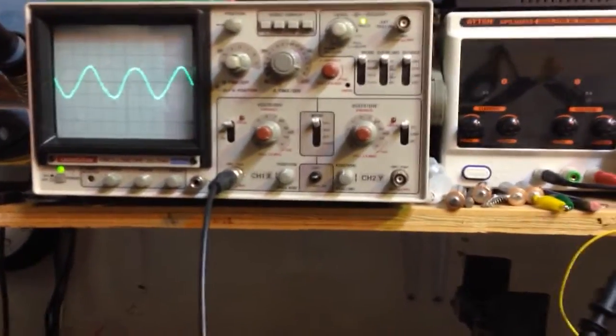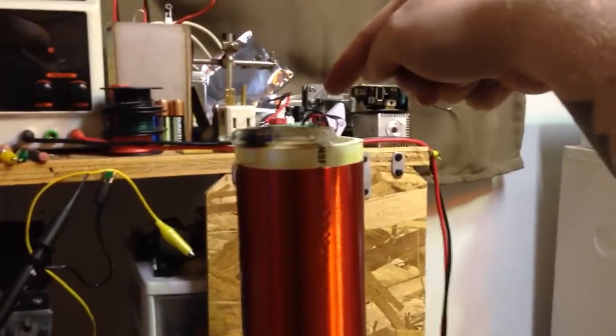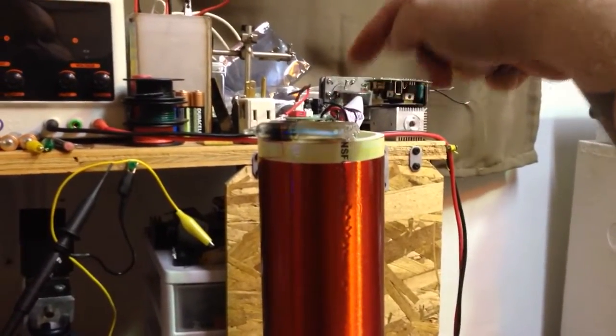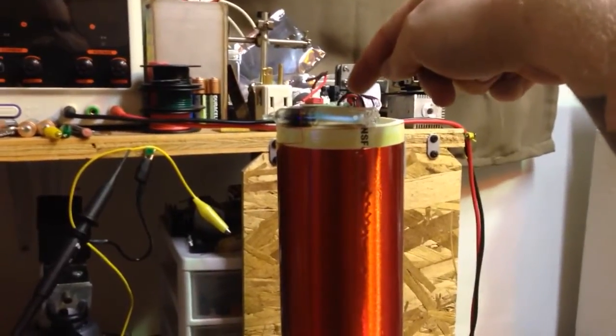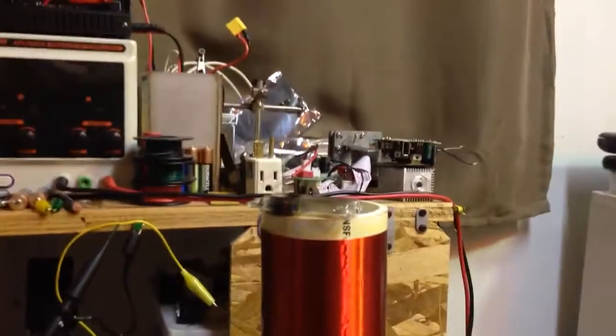As you can see, when I move my hand in and out, it changes frequency a bit, as it always does. And if I can do this without messing up my camera, there we go. Just a little bit of capacitive coupling on that little mercury tube. So it is working.